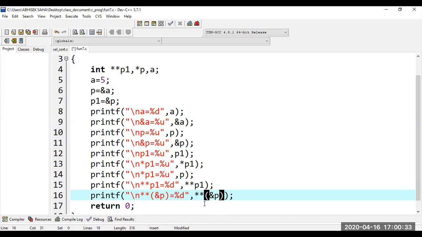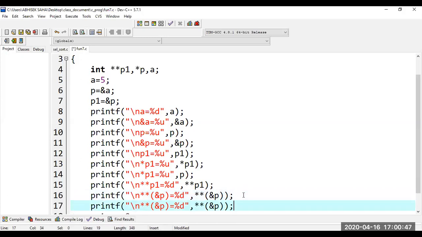Fine. And what is the meaning of this? Again, I am splitting it more. Star of star of ampersand P. So if we write this star P, that will also give you the same result.